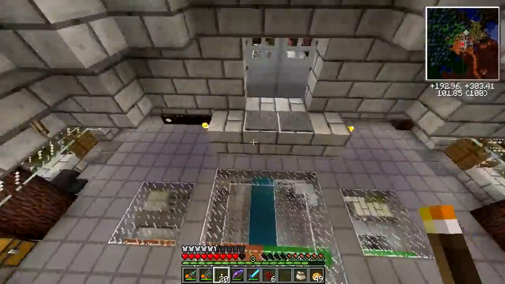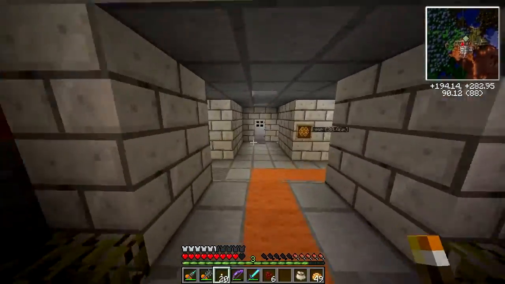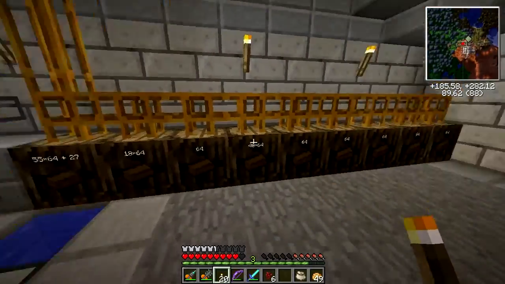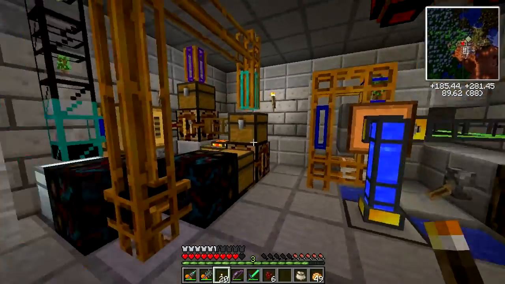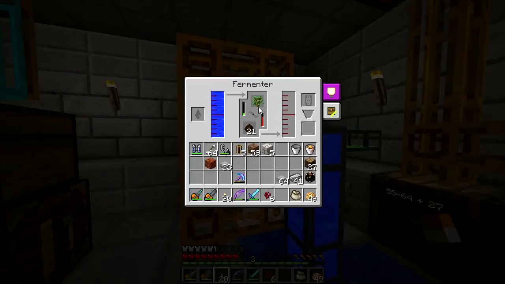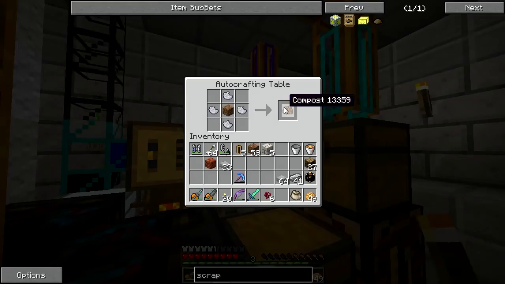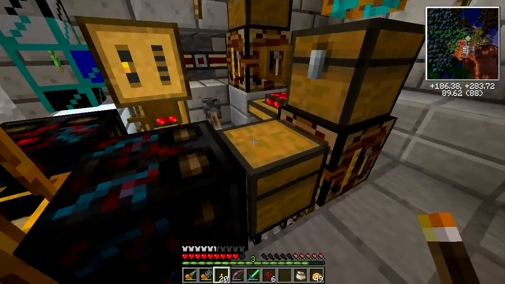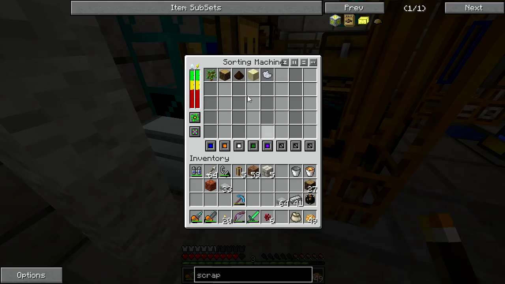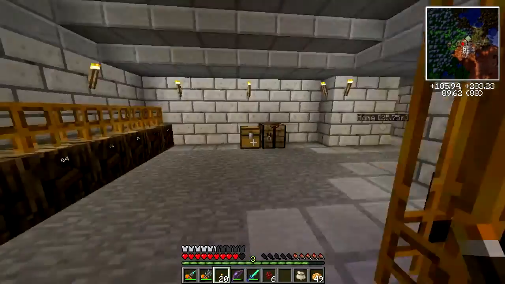The main event down here. I showed this in a previous video, cleaned it up a little bit. I've added this since then. This basically is all the workings for the tree farms, the peat bog, and the fermenter. So this just handles making compost, making humus, pumping that into the various tree farms, and this thing handles sorting these out to wherever they need to go. And I just got a squeezer here for the apples, and that makes mulch.